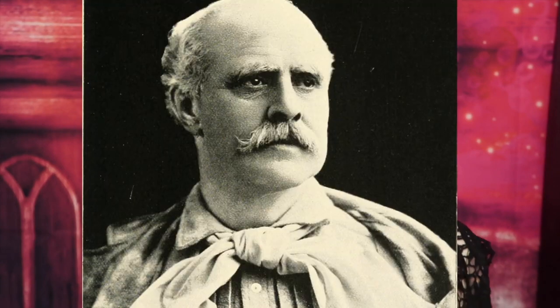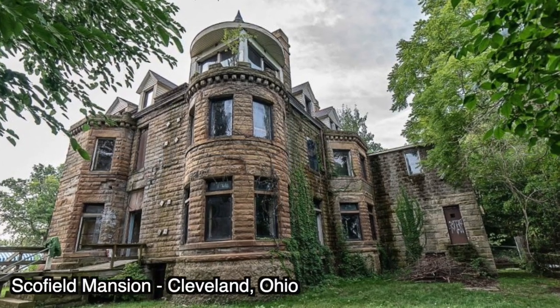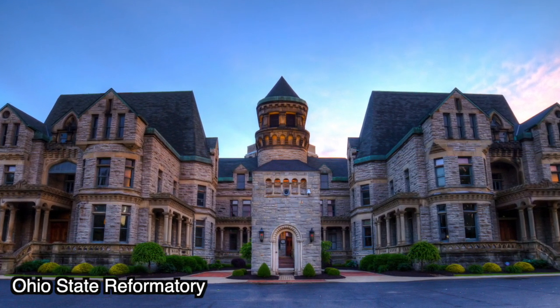I'm going to say reformatory because apparently I can't pronounce penitentiary to save my life. They purchased 30 acres of land and 150 of surrounding acres, and in total it cost them about $1.3 million. The original architect was Levi T. Schofield, I hope I said that right, of Cleveland, Ohio, and he used three architectural styles: Victorian Gothic, Richardsonian Romanesque, and Queen Anne. The purpose of these very appealing, aesthetically pleasing styles was to help encourage the inmates to become spiritually reborn during their reformation.